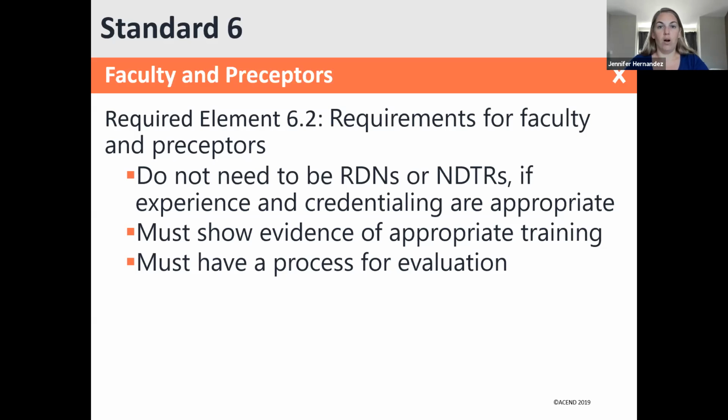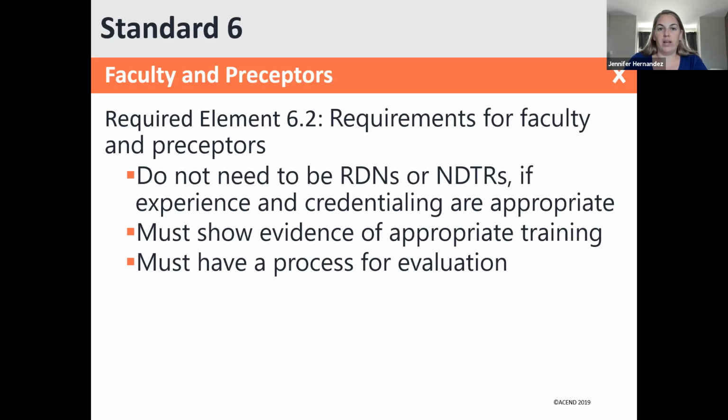So if you are a certified dietary manager, or if you've just worked in food service management for several years, you are qualified to precept our food service management rotations. We do have to see adequate evidence of training, so we will be asking you to tell us about the continuing education and training that you have received.